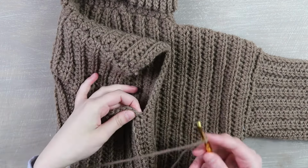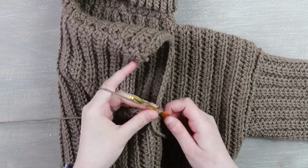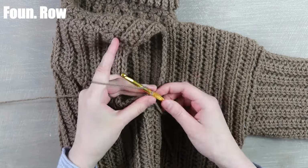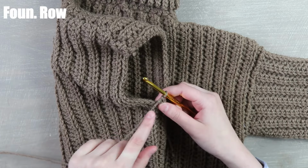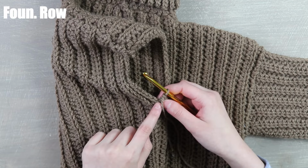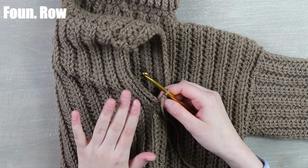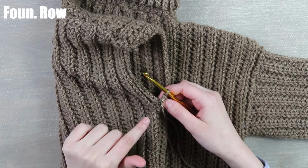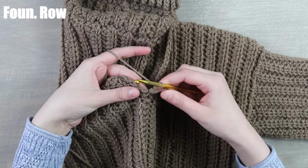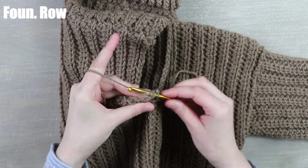So to get started on our sleeve here, I have my hook, and I'm just going to insert my hook into the seam of our work, just slip stitching to secure, just like that. And now I'm just going to chain one. So beginning into this first stitch, we're going to work a foundation row of single crochets. We're going to work one single crochet into each stitch all the way around. The only thing with this is that you want to make sure the amount of total stitches you have is a multiple of 3. So just to work these single crochets as always, starting into this first stitch, I'm just going to work one single crochet, just like this.